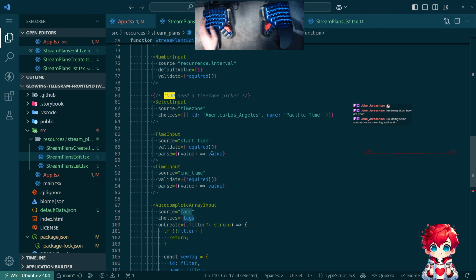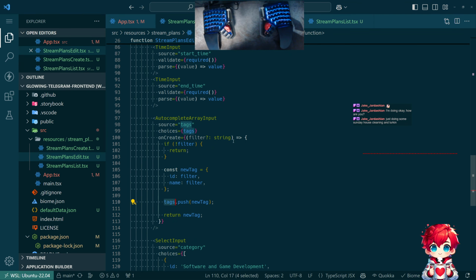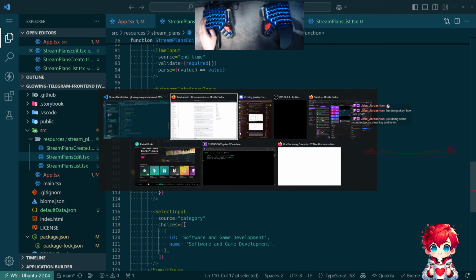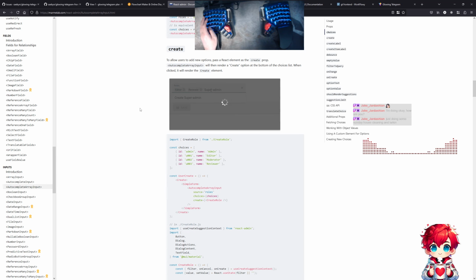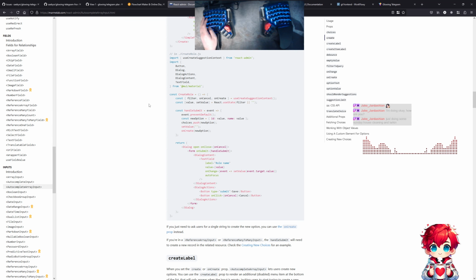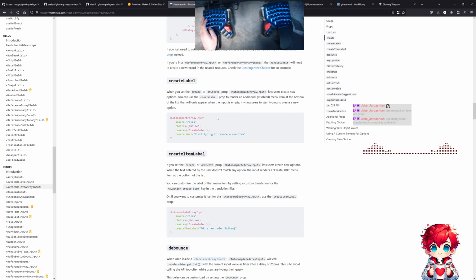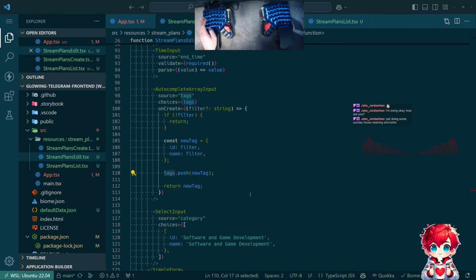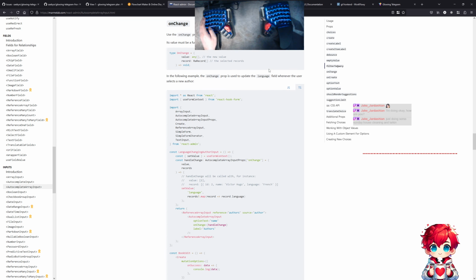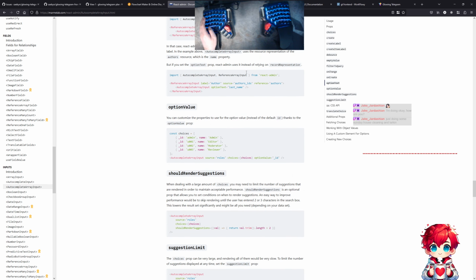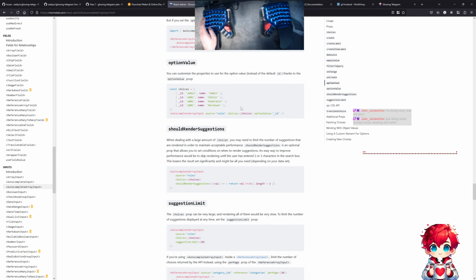Okay. How's this gonna work? Is this going to work? I want it to have the tags that are already in the record, right? So the things that are in the tags field show up. But I think if they're not in choices, they won't. And that is not what I want. Value.